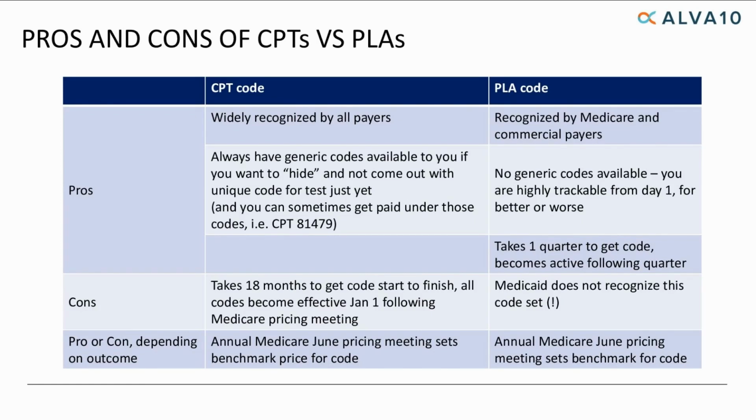So you and your consultants and your strategy need to be ready to make a pricing argument to Medicare that June, because nothing is worse, and this happens so often, unfortunately, of the June pricing meeting, everybody's sitting there, Medicare is sitting there, Medicare is deliberating over a code, and the manufacturer and the laboratory aren't there. And it's like, once you start going through this process, you can't drop it halfway. You have to go all the way through, or the value of your test is at stake.